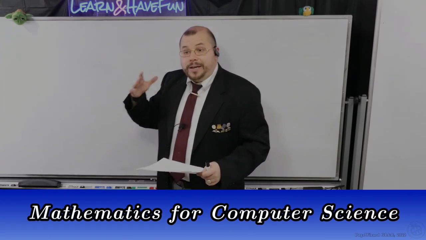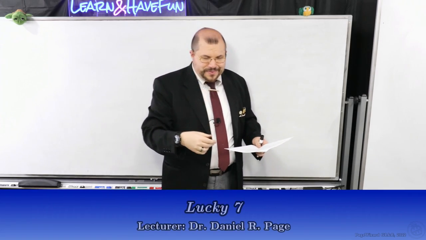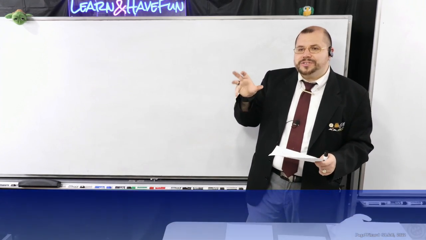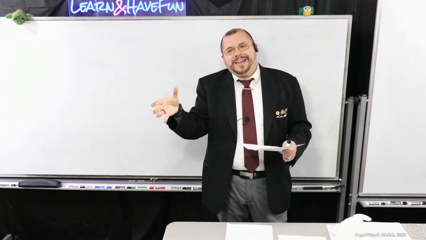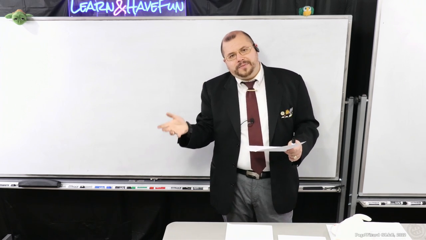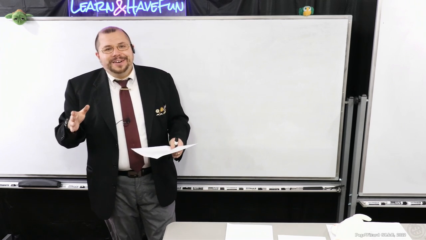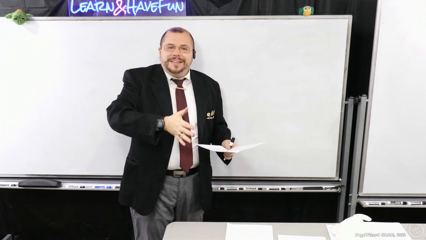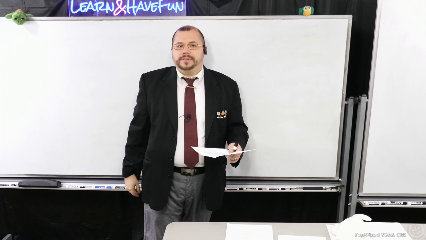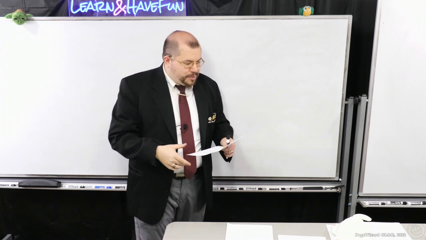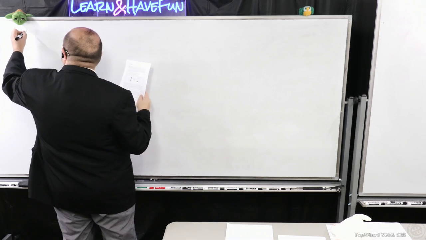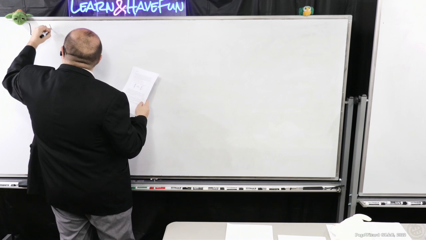So previously I showed you a number theoretic example for applying the pigeonhole principle. I thought I would show you something of a similar vein, but it's a little bit simpler of a claim. It's much simpler. However, the way you identify the objects in the bins isn't quite as clear. So I thought I would show you an example, and I'm going to call it Lucky 7. Because I'm feeling lucky.